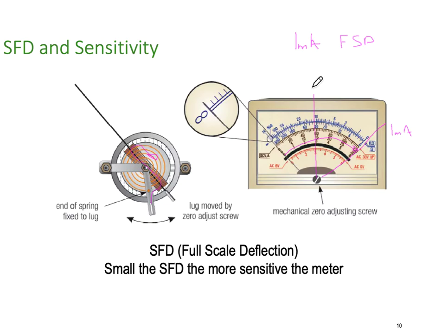Halfway would be, of course, 0.5 of a milliamp. And if I'm only a quarter of the way, I'd have 0.25 of a milliamp. So if I have a meter that has a full scale deflection of 10 amps, let's say, then instead of this being 1, this will be 10 amps.